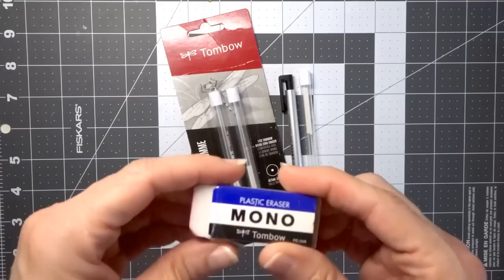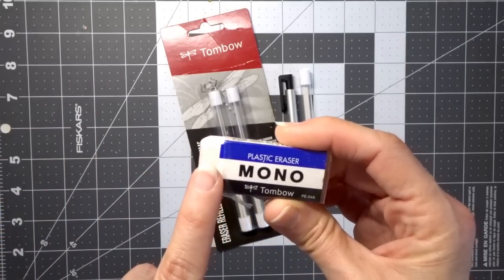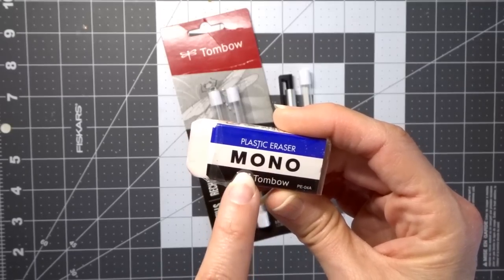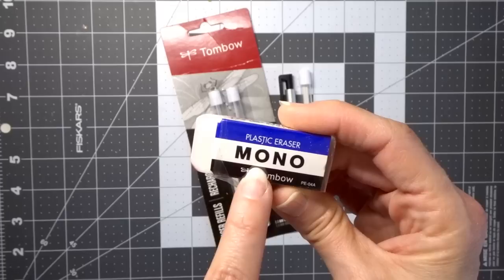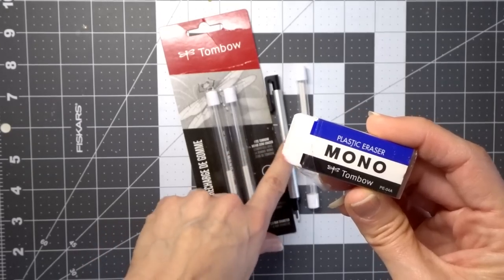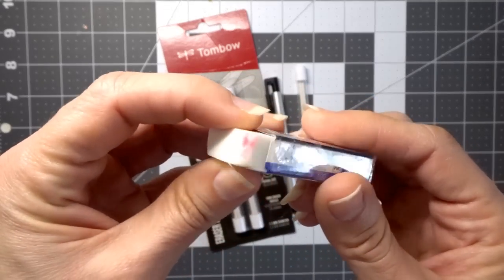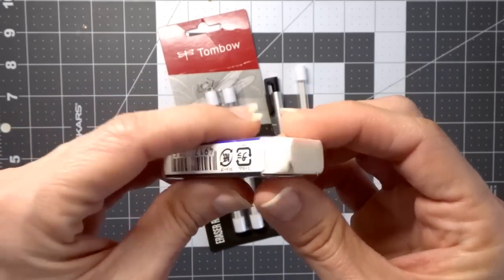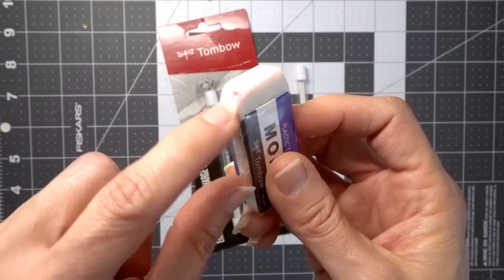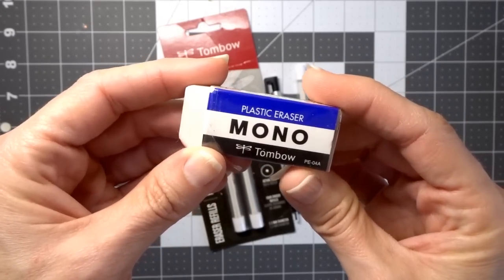Now, since my Mono erasers are so fabulous and I wanted a bigger eraser to do bigger areas when I had to erase, I bought these. And I used these the other day when I was finishing up the Christmas color along. This is a fabulous eraser. This is just as good and erases just as well as the smaller eraser. So you can see that it has been used. It does hold on to the pigment, but it doesn't come off on your page. And if you're worried about that, you could just get a piece of paper and erase it before you go back to your coloring page so that you can get that off of there. But I haven't had an issue, and they work fabulously.